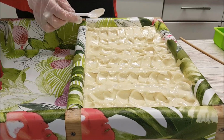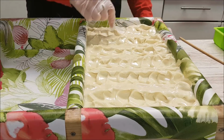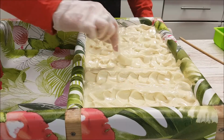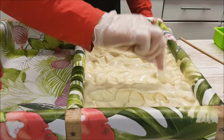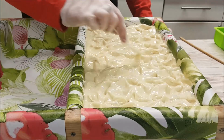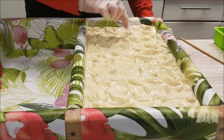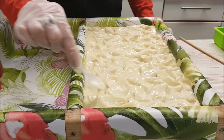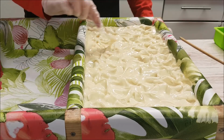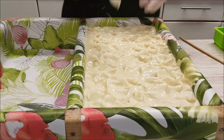I think I've just cocked that up. I think they're wide enough. Let's just do this and just have a textured top. It's still pretty. Anyway, so there you go, plain coconut soap, which smells really, really good. Okay, so the next one I'm going to make is the aromatics one. So I'll show that one as well.